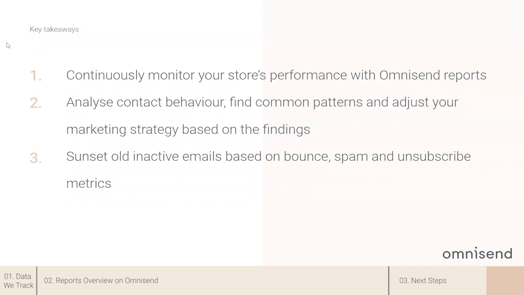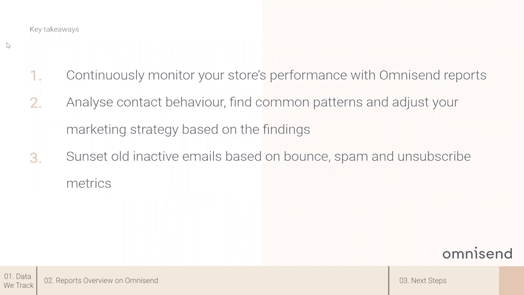And finally, some takeaways from this session. So use Omnisend reports to check your store's performance, email or other channel like SMS activity, sales, and engagement. You can check overall performance of your store in our Omnisend dashboard. You can track shopper activity in live view. You can use individual campaign, automation or sign-up form reports to measure success of the different strategies you use for communication. And you can use advanced reporting if you are a pro, where you can check best performing campaigns and flows, email domain performance, and more.